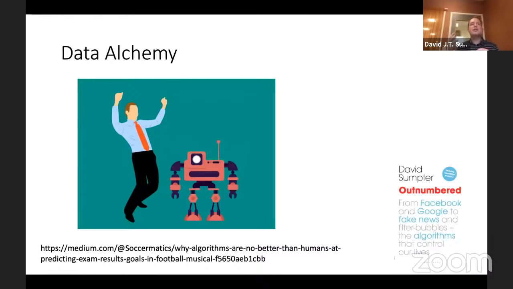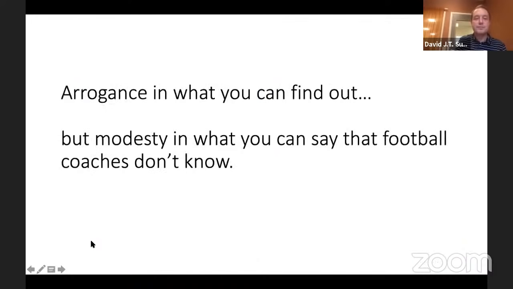So I don't want to give the impression ever that there's a final answer of some mathematical model, be it expected goals or anything else, which solves all the problems. There's never a final answer. Instead, it's you interrogating the data, learning about the data, and getting better at understanding how you can use the data in different things. So I very much emphasize this data alchemy type approach.